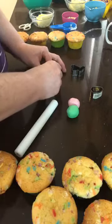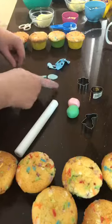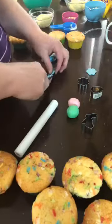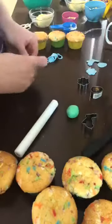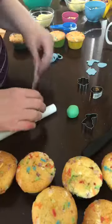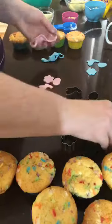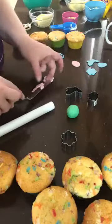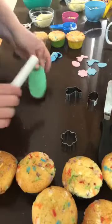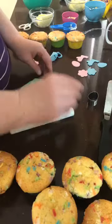I'm just going to cut out a flower and an egg and a bunny in blue. I'm being equal opportunity here — I'll make one of each in each color. If your fondant sticks to the bench when you cut it, grab a palette knife or a spatula and just come in underneath to pick it up. I'm going to do the same thing in pink. These don't have to be overly thick — the thicker they are, the longer they'll take to dry. Now if you don't use all these on your cupcakes today, you can just pop them in a container and use them later. Once the fondant's dry, it'll be fine for a long, long time.